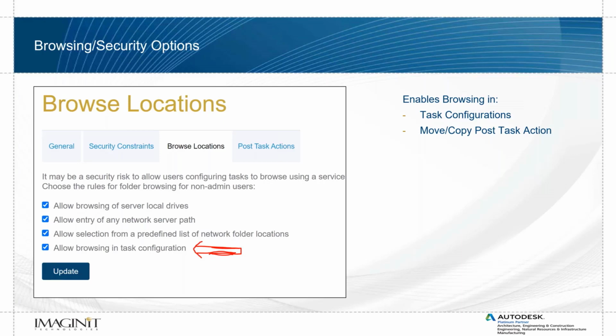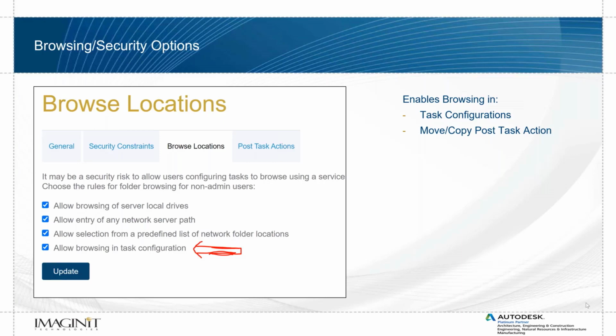And so what we've done is, for companies that really don't have a problem with that kind of situation, we've added this new option for allow browsing in the task configuration. For all the folder task configuration options, if you have that checked, then your company trusts you to browse to whatever folders you need to browse as the Clarity service account. And so we've made that convenience available to users.